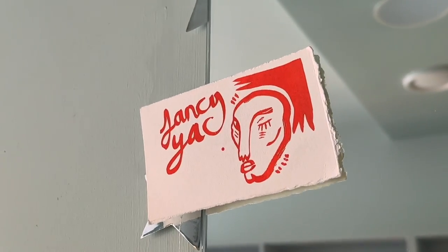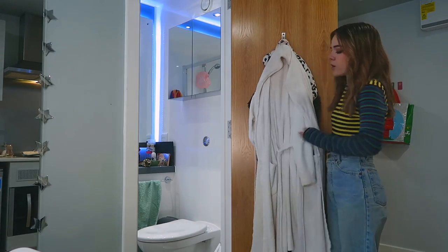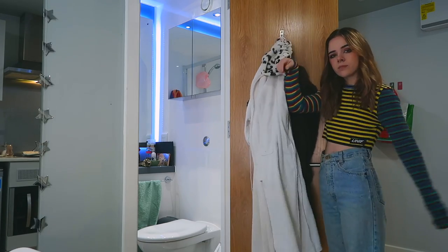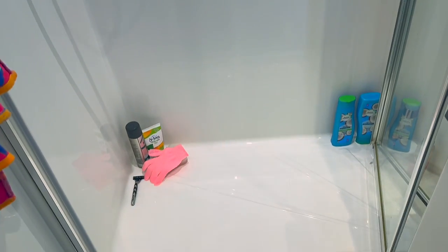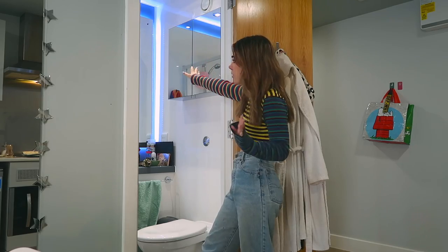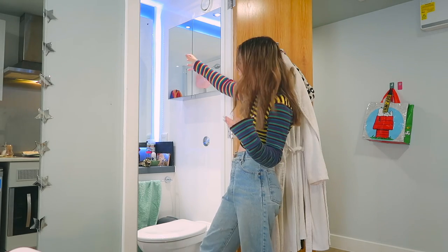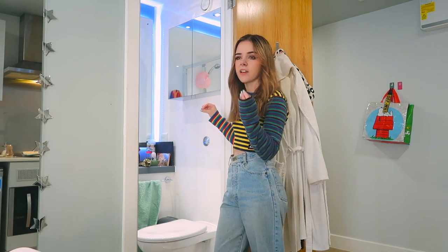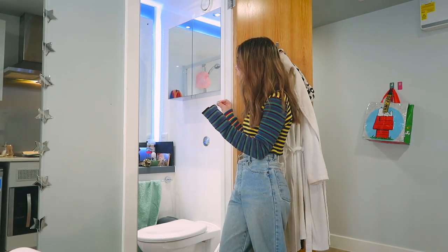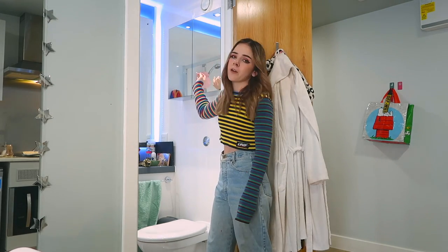Across from the kitchen I've got my full-length mirror which I hung some little star bunting around to make it cute, and then a couple of postcards I bought ages ago. In here we've got my bathroom — on the door I've got my towel, dressing gown, hair towel, and my bear onesie. Obviously you've got toilet, sink, and shower. I've got a beautiful full-wall-size mirror with LED lights around it, which is my favorite thing because it is literally perfect lighting to do my makeup in.